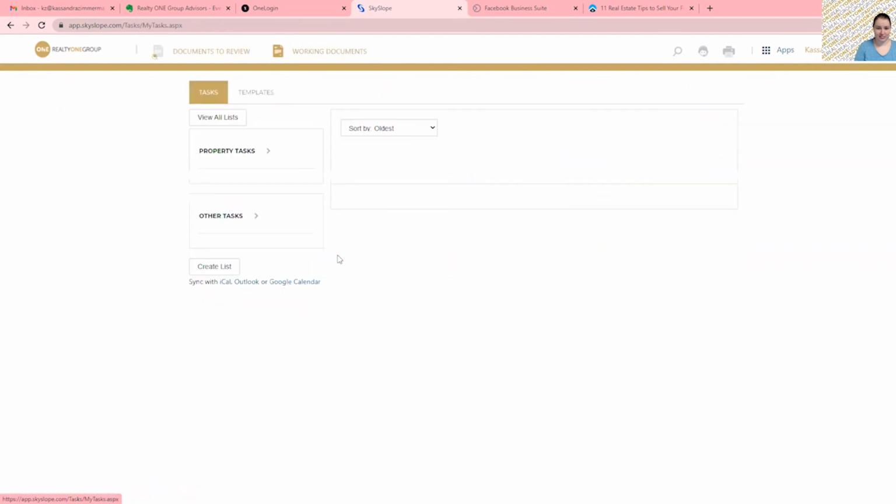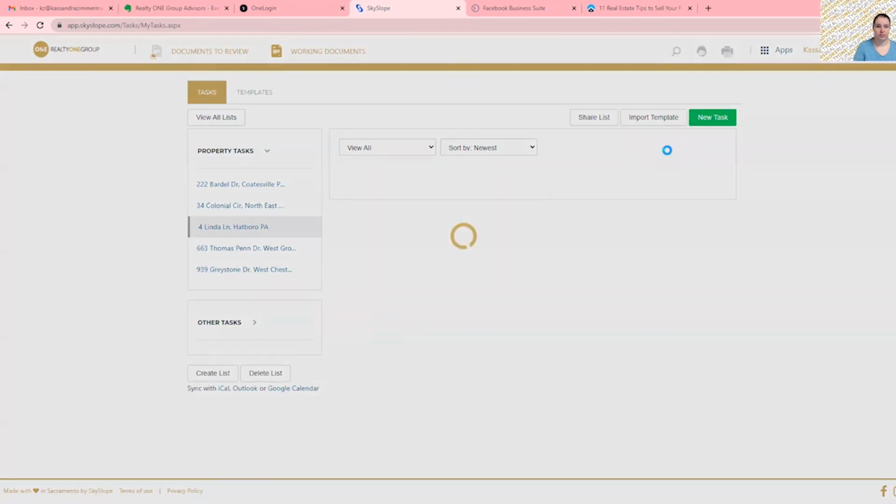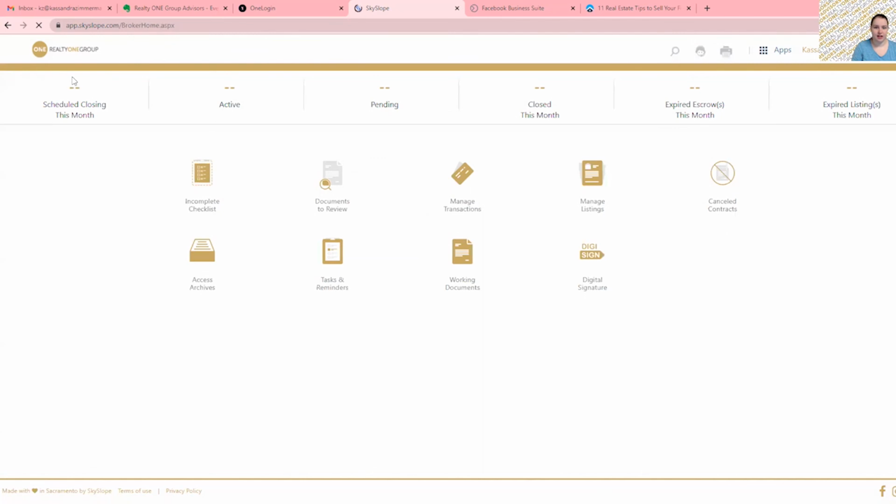and I go to tasks and reminders, those tasks will also show up here. So you'll see the for Linda Lane here and here, and I can filter down to that property to see those tasks again. So you can see all of your tasks at once and narrow them down to see what's due. And then if I want to complete any of those, I can just check it off and it'll disappear. And you're good to go. So, yep, that's everything.